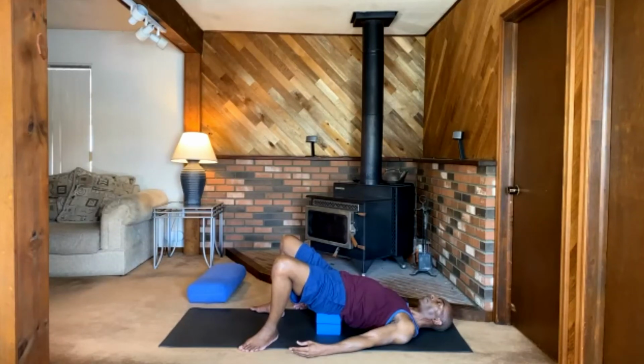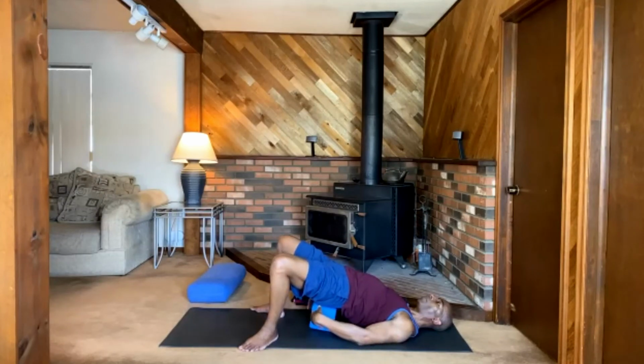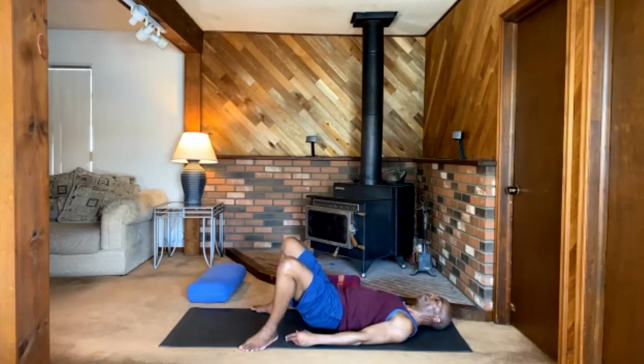Returning to the awareness of breath as we get a little bit closer to the end of our practice together. Just take 3 more breaths here. Pressing feet into the earth, lifting the hips, slide your blocks out from underneath you, set them to the side, slowly return to the ground.